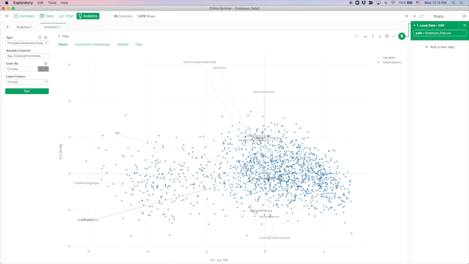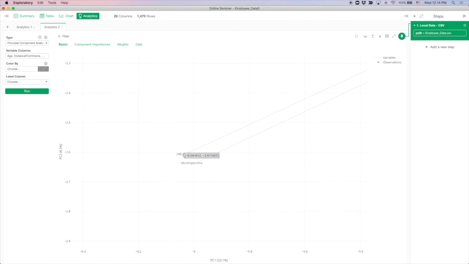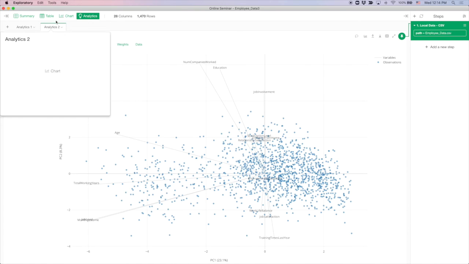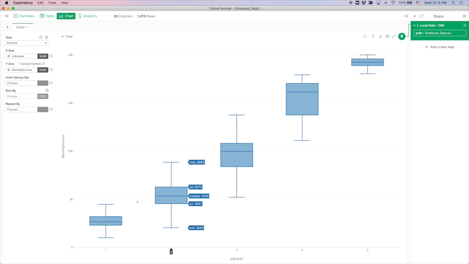And now the age, total working years, monthly income, and job level are more separated. Before, they were almost going in the same direction, because we had another dimension which is more uncorrelated. So here on the left side, again, this x-axis direction is still representing this type of information. When you look here, though, monthly income and job level are mostly the same, and we saw this already. It's almost too perfectly correlated.